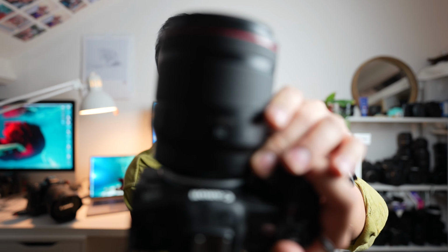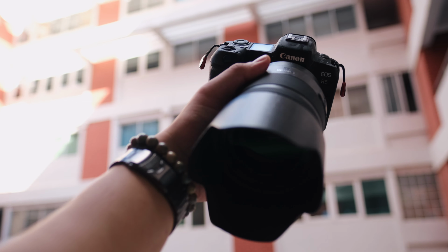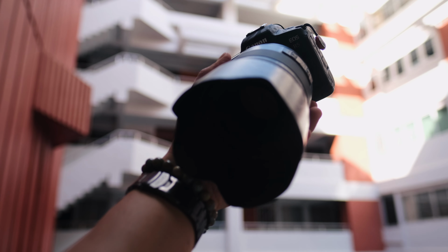And the last negative point I would give to this lens is, as you can see, I do have a skin on here, but the reason I have a skin on here is not because it looks cool, but well, that too, it actually looks cool. But the actual plastic build quality, the type of plastic they use, gets scratched very easily. It's a type of scratch where you can rub it off and it will go away, but it still looks annoying.